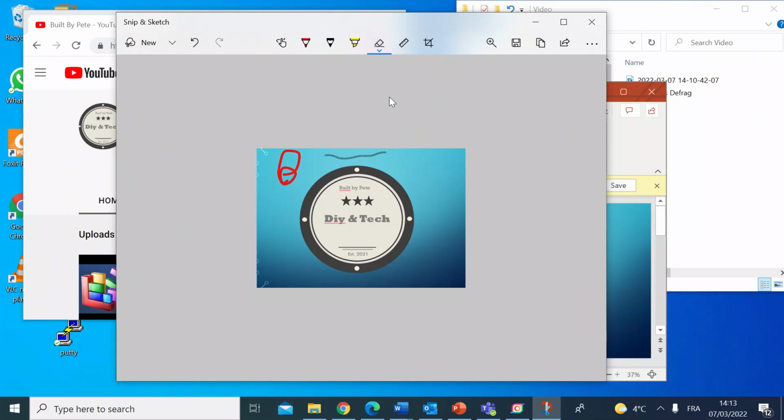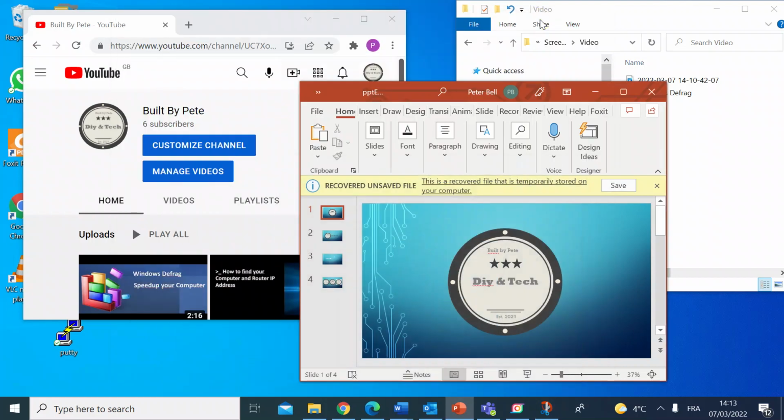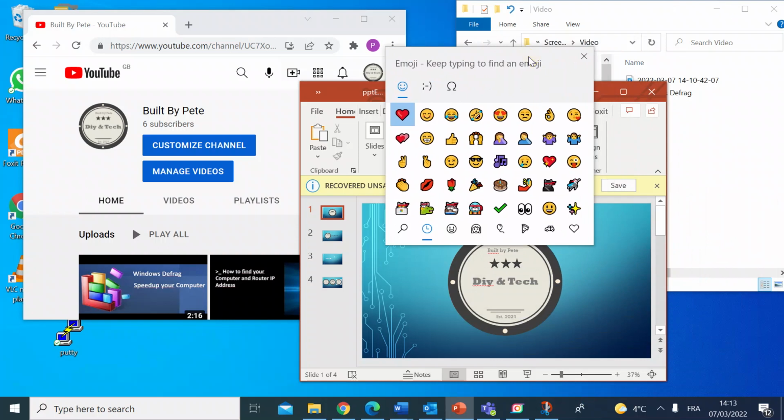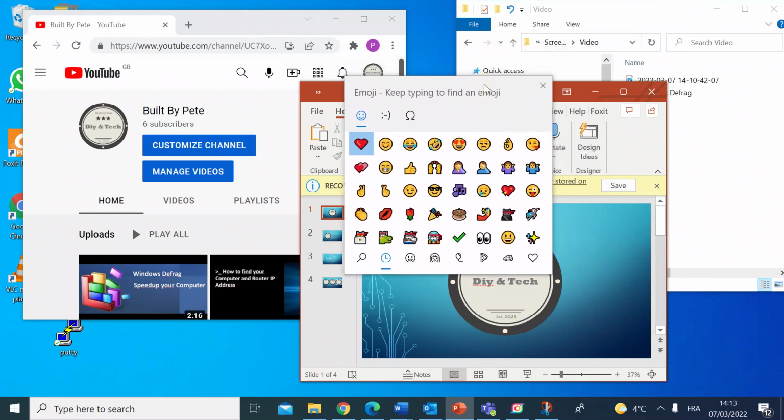Next one is Windows plus a period key. So if you hit the Windows key and period, that will pop up emojis. So any app that you're in, any Microsoft app, could be emails, it could be PowerPoint, could be Word, at any point, just hit the Windows key plus period, and you can go along and select yourself an emoji to add in. So the last one of the 5 I wanted to show you was around personalization.